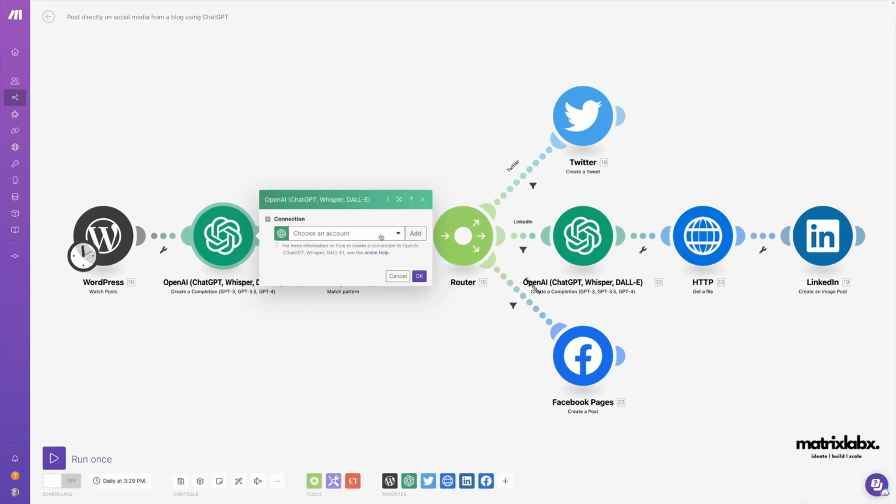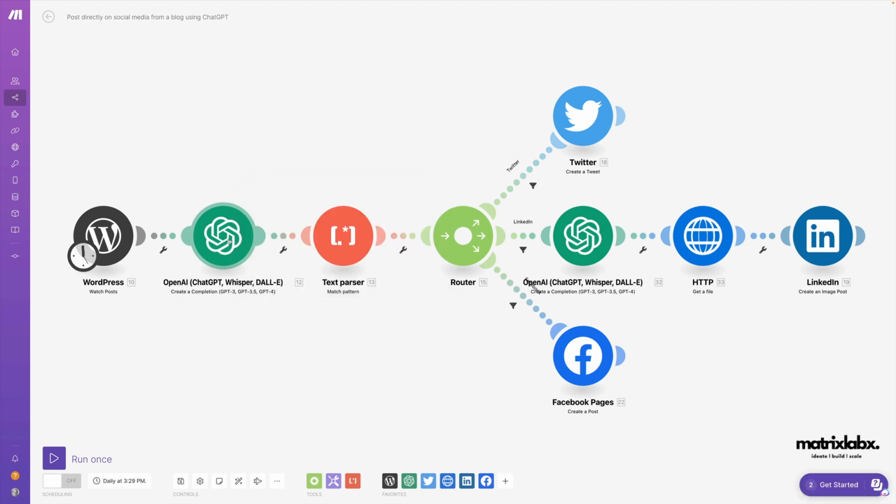Then we trigger this off, and it comes down through ChatGPT. Now, when you click on this is how you set it up. You've got to come down here, and you're going to need an API for that. But anyway, so WordPress to OpenAI chat. This could be Jasper, as I said, anything. It comes into our text parser that we have set up.